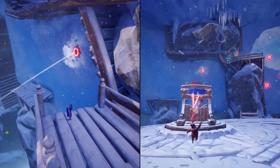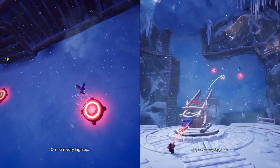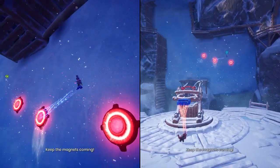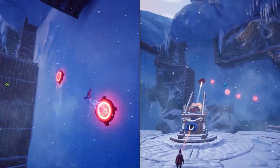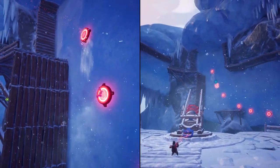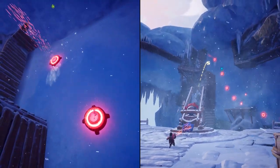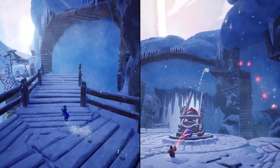Yeah. Oh boy! There we go. I am very high up. I'm very high up. Yep. I don't want to fall. This is cool. I'm literally just like shooting as fast as I can. Don't even care. Oh yeah. All right, we're doing it. We're doing it. We did it. Nice. Okay. Next wall.